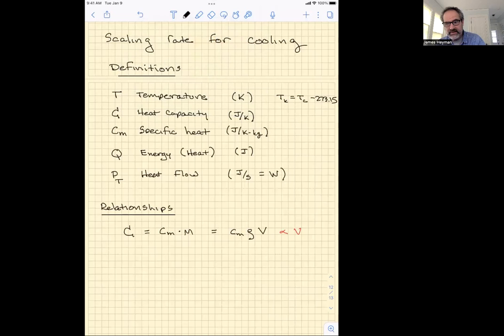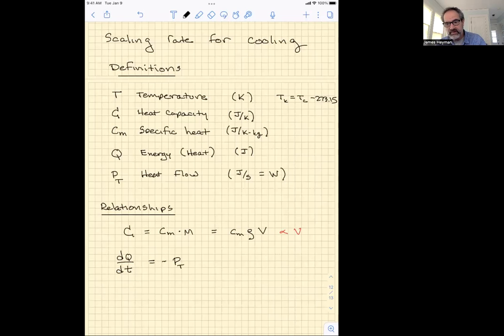The second thing we want to say expresses energy conservation. It tells me that the only way the amount of thermal energy of an object can change is if heat is either emitted or absorbed. And to start with our cooling problem, we'll just have heat emitted. We won't worry about heat being absorbed. And that means that the rate of change of the energy with respect to time will be equal to minus the thermal power coming from the object, okay?